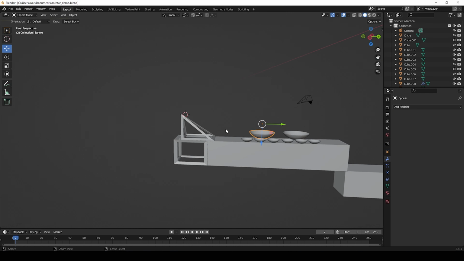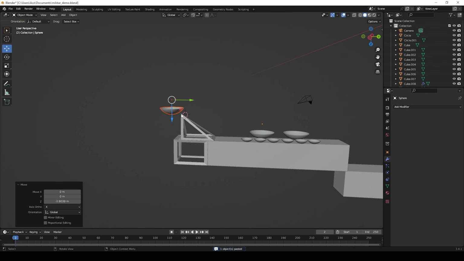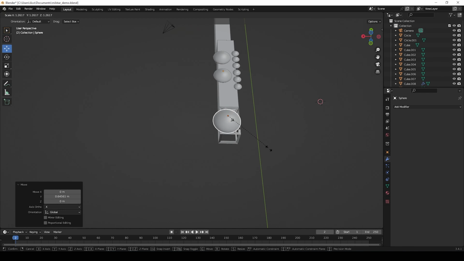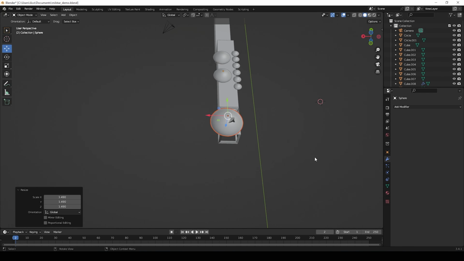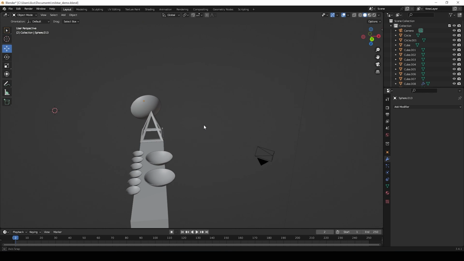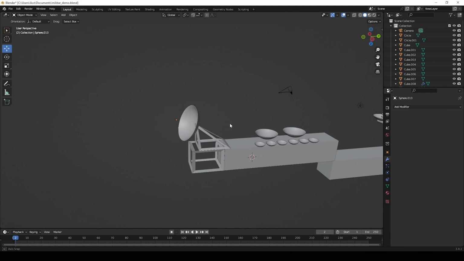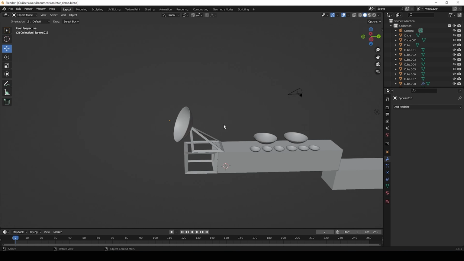Okay, next thing we want to do is add our parabolas in there. So Control C, Control V on one of the random dishes that we have. These are going to be by far the largest, so we'll scale those up slightly. And we want to give this one some random rotation, maybe something like that. Obviously, the real satellite is going to have an entire structure and base that all of this attaches to, but I think for now, that's probably going to be good enough.